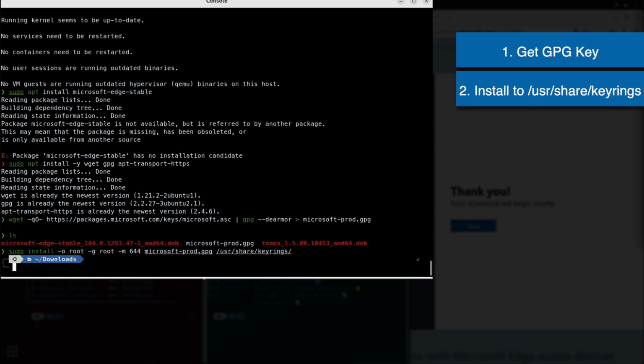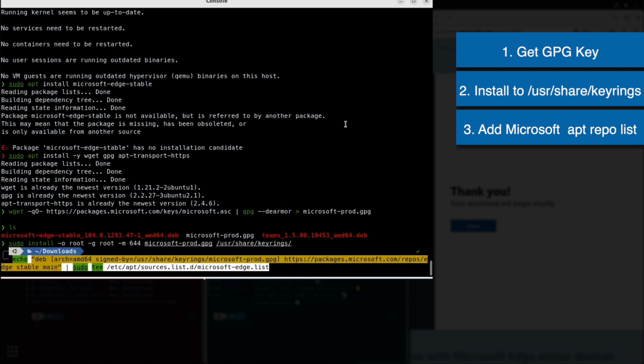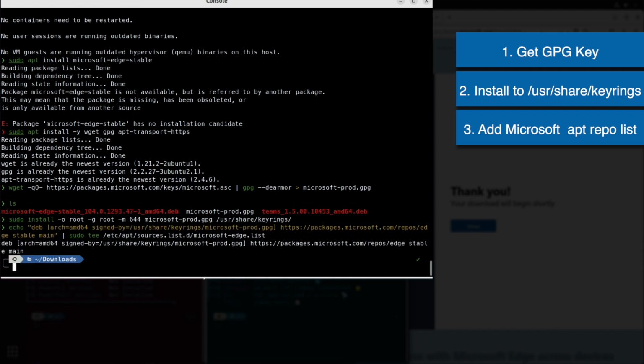All right, now finally, we need to create our source list for Microsoft Edge. There's a few different ways of getting this created. We can just echo this command into a pipe that passes it to the sudo tee command, and that will go ahead and create the file for us. You could also do another command for doing an apt repo add or something along those lines, but that generally requires an additional package to be installed, and it's not necessary because this echo command works just fine.